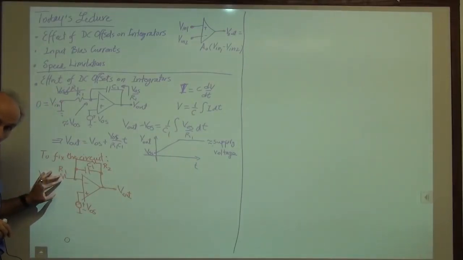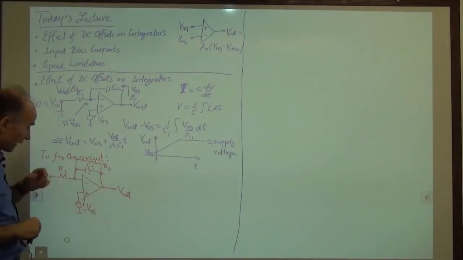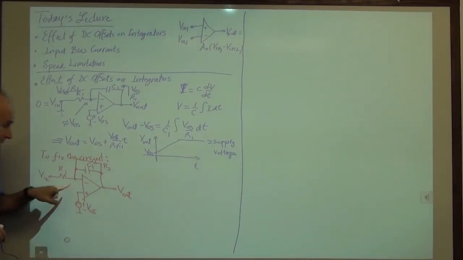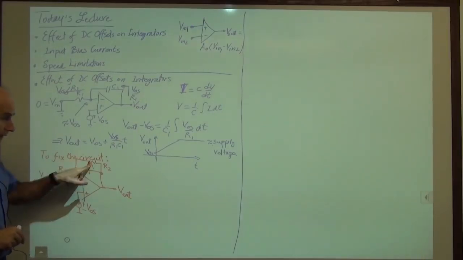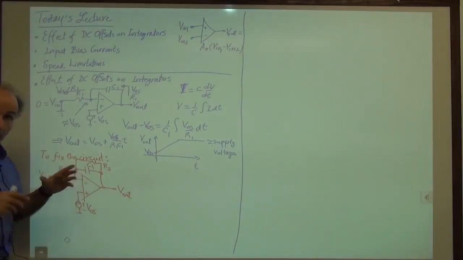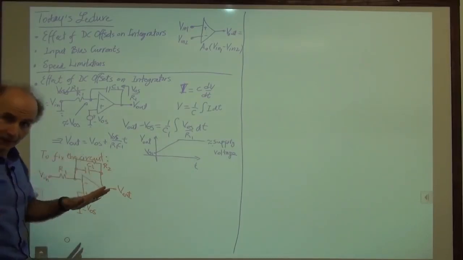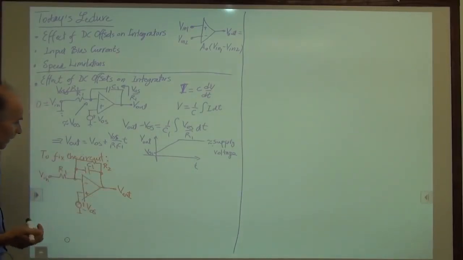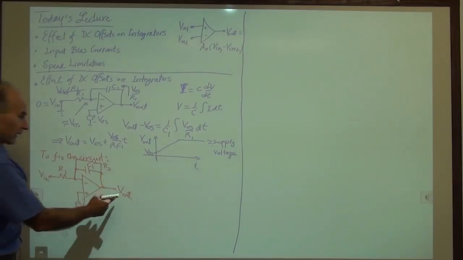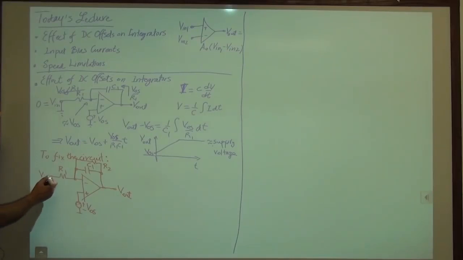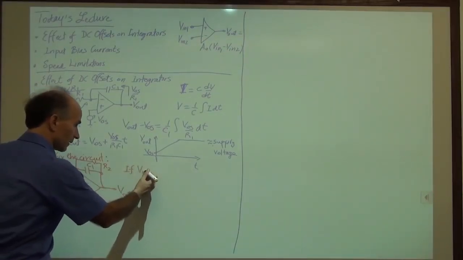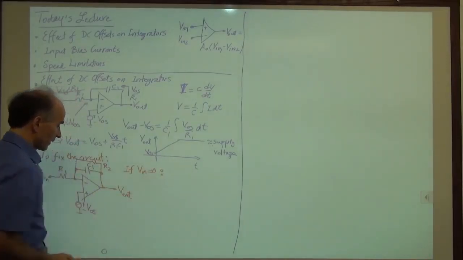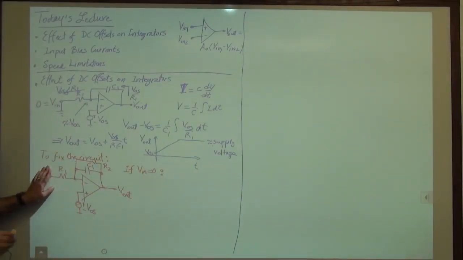Okay, so the intuitive explanation is that in the presence of an offset, this R1 needs to have a current like before, but that current prefers to flow through the resistor, not through the capacitor, if we wait long enough, because all the transients die away. Okay, so in that case, we can find out what the output is if Vin is 0. So I'll write it here, if Vin is 0, then what we have is this.